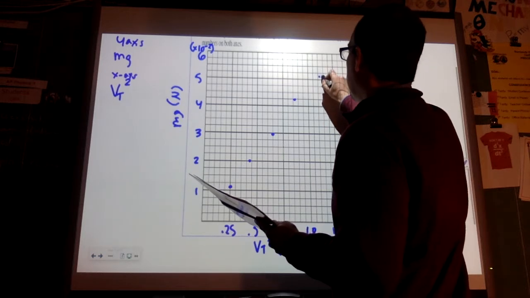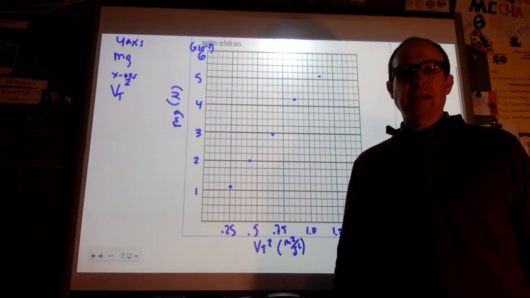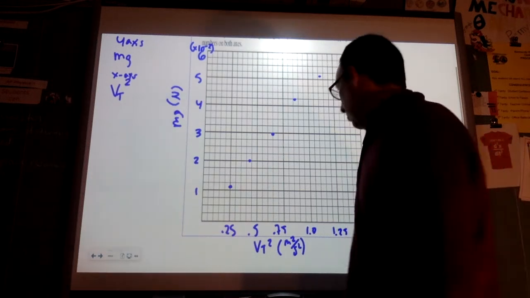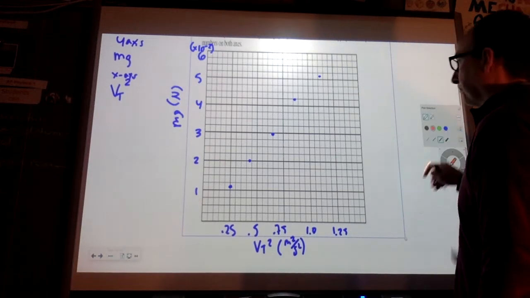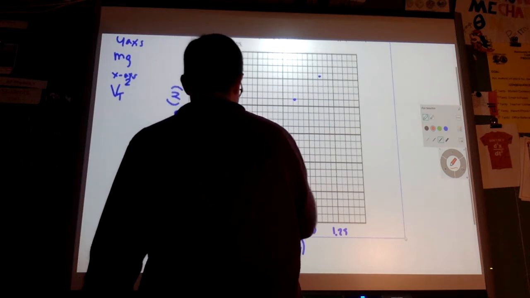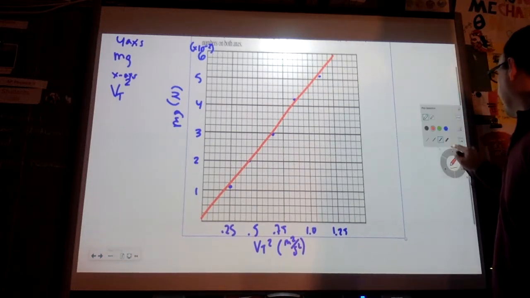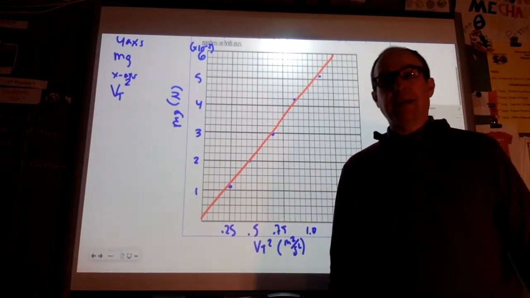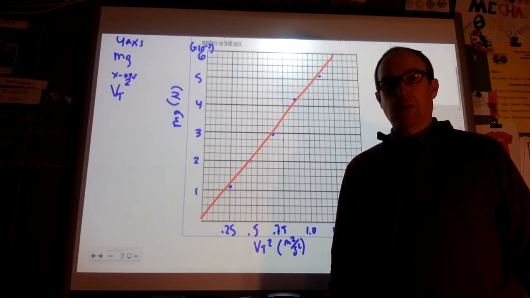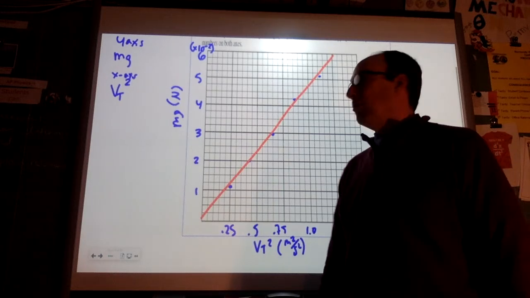So remember I said that you could do just graphing m? If you graphed mg, well, I guess if you graphed m too, it's just multiplying by 10. All right, so I need to do a best fit line. And I set this up so my slope would be c. Very often, if they have you graph things, you're going to have to take your slope and then take the inverse of it, or take the slope and divide it by something, or multiply it by something. That's typically what they have you do.